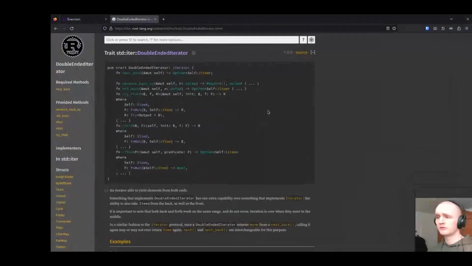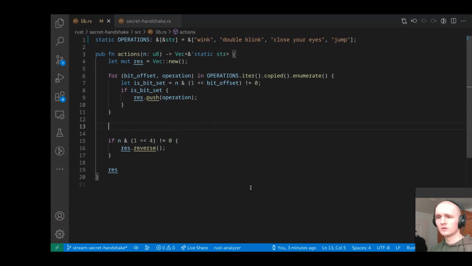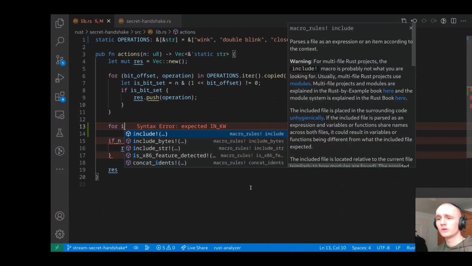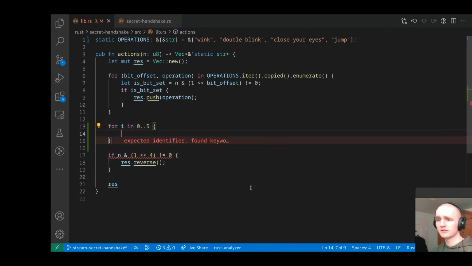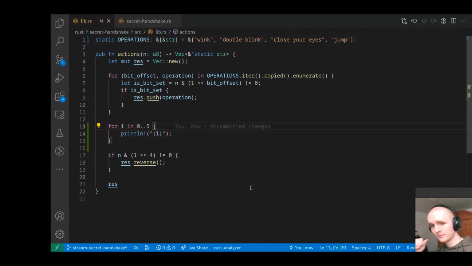If we jump back, nope, that was wrong. Yeah, let's jump into the editor. Let's do a little pseudocode here. I think ranges is a good example, right? So if you want to iterate over a range like this, and let's just use the i for now to get rid of the warning.